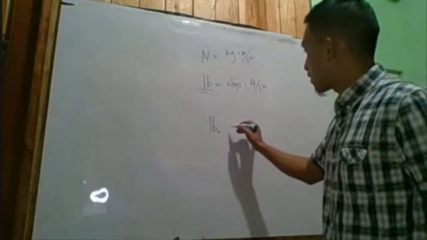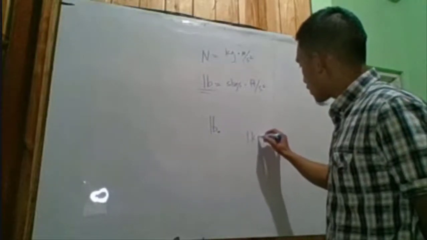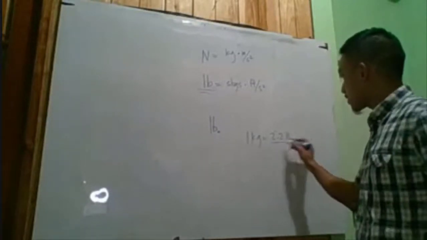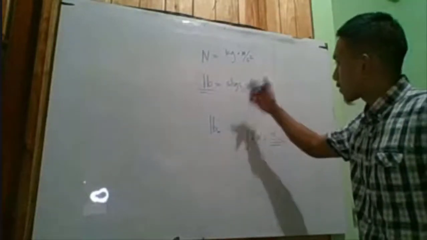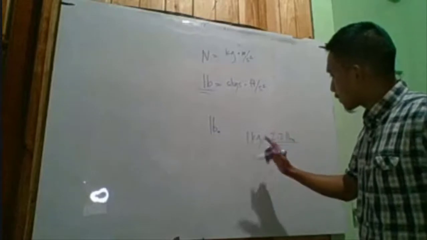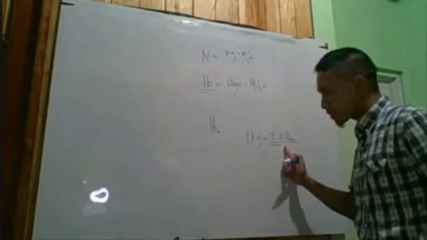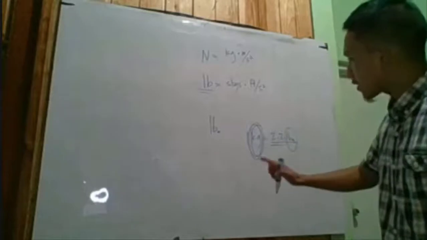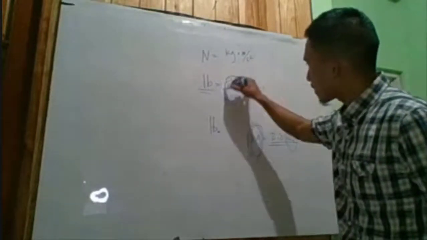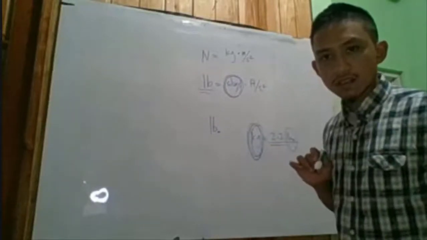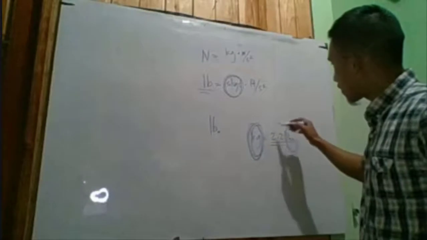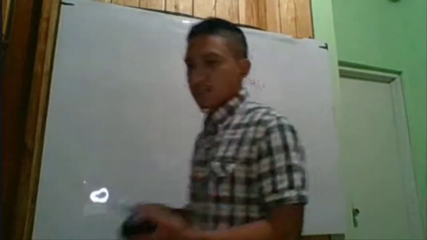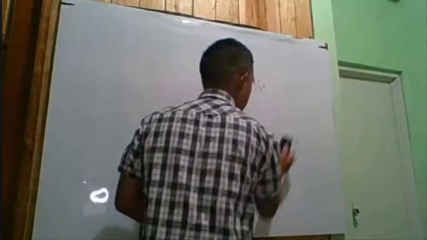What is pound mass? This pound mass is actually, 1 kilogram is equal to 2.2 pound mass. That is your pound mass. Your pound force is different, because if you look at this, if 1 kilogram is equivalent to 2.2 pound mass, then 1 kilogram is heavier than 1 pound mass. But if you compare kilogram with slugs, a slug is far heavier than a kilogram. So please do not mistake this pound mass to be the slugs. No, slugs is different from pound mass. So please take note of that, so that we will not be confused with our units.